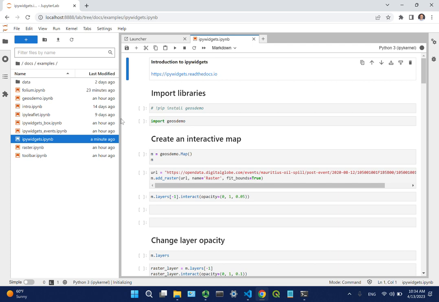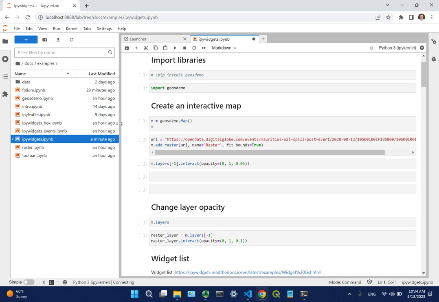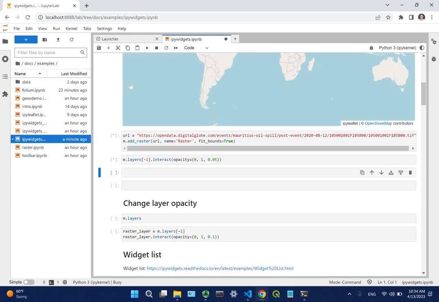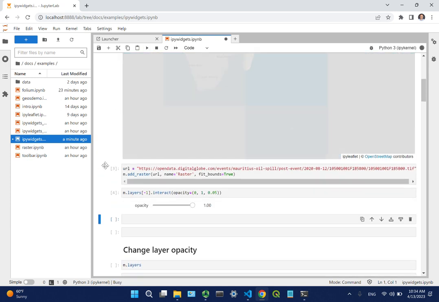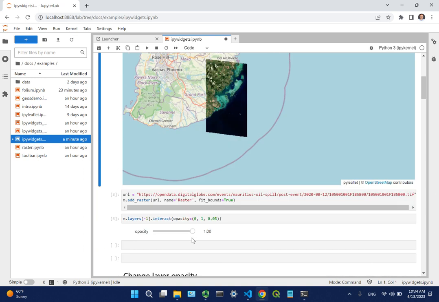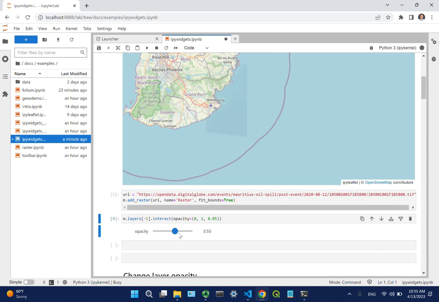So now if I run this one again, it's probably a little bit better. Run. See that? It's not that long. It might be because I'm using Visual Studio in dark mode, so you see the long white bar. This one is better. Now if you see this one here, I can change it. How cool is that? Right. You can change the other layer too. I can change the first one, the base map, as well.